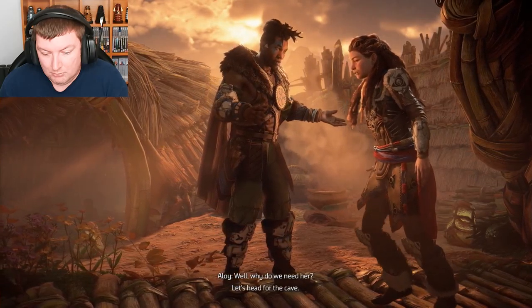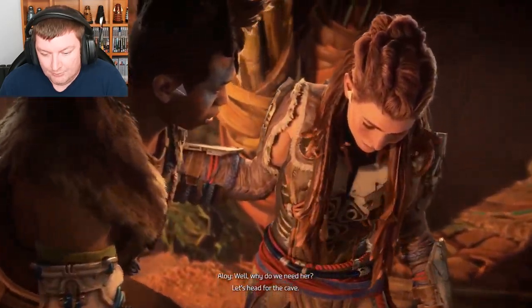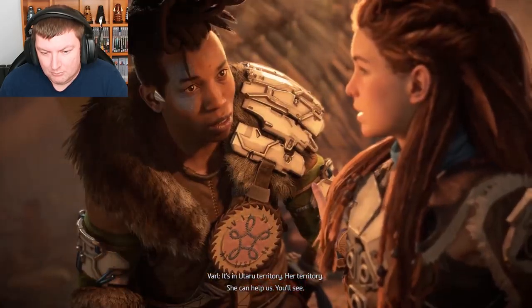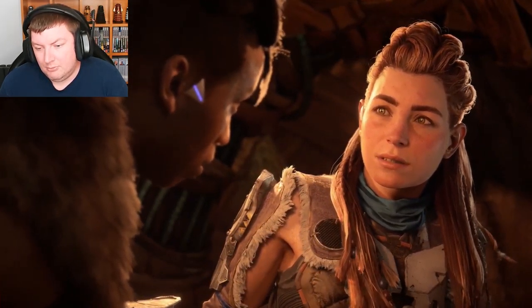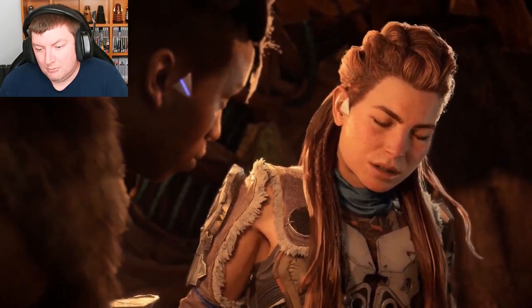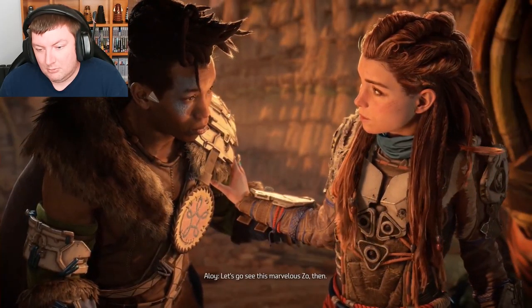Why do we need her? Let's head for the cave. It's in Utaru territory. Her territory. She can help us. You'll see. Fine. Let's go see this marvelous zoo then.